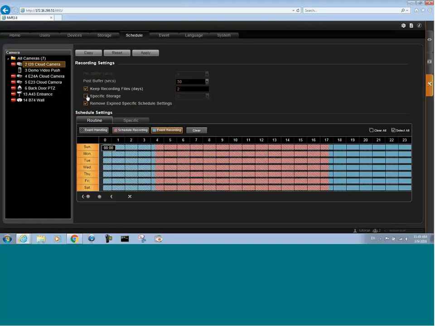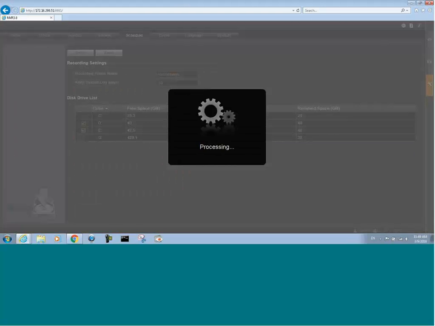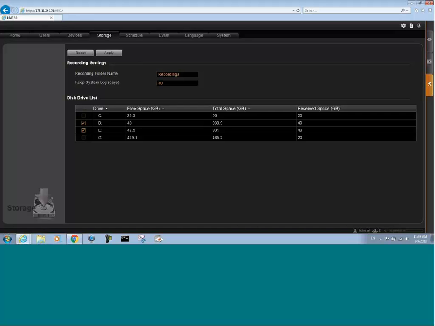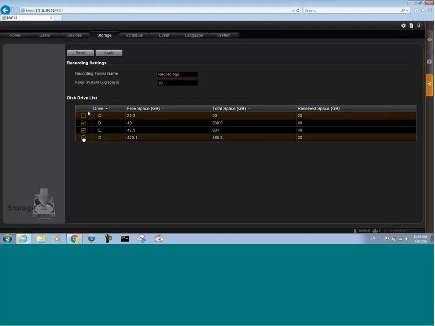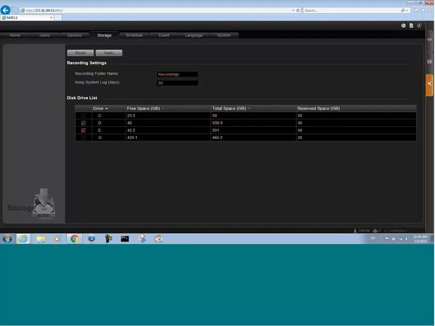In order to set this up, you want to go ahead and check mark specific storage and select the drive. As you see right now, the only drives that I have available are C and G. Why is that? If you go into your storage, it's because only C and G are quote-unquote right now available, because D and E are still being used as official drives. So what you can do is temporarily, at the beginning, check mark your C drive just so that you can set up the other drives, and then go ahead and select those in the specific storage settings for every camera.